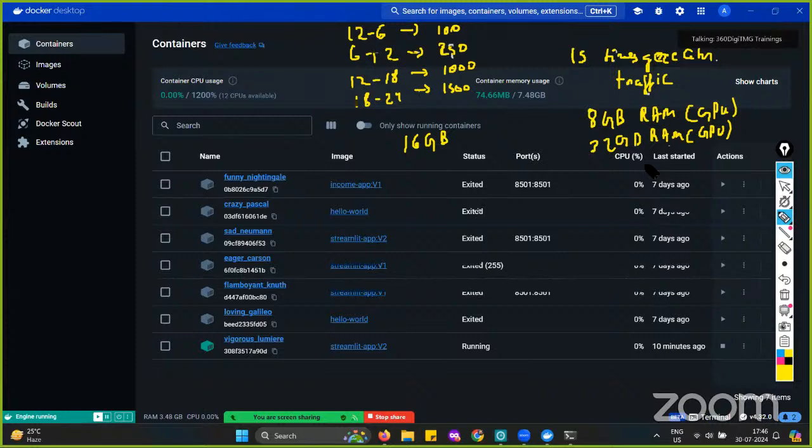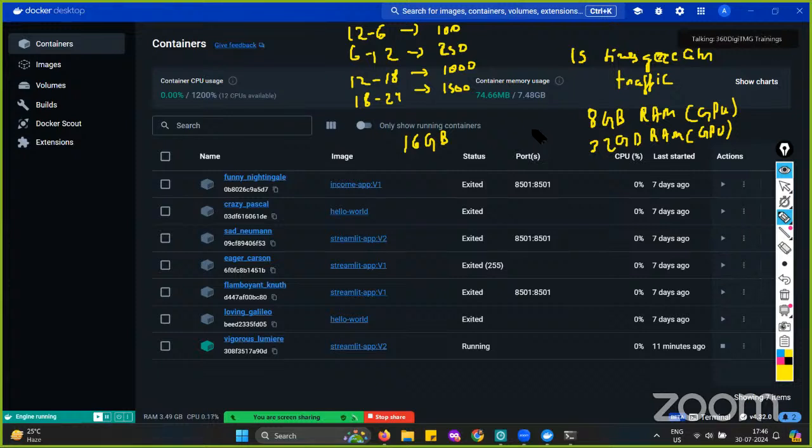A simple solution here is that, at any given time, depending on the requirement, we will upgrade or downgrade the instance that we are using. And this is what we will be doing in terms of scaling.